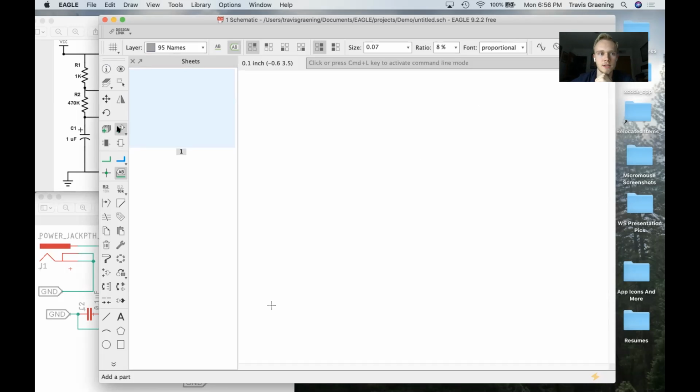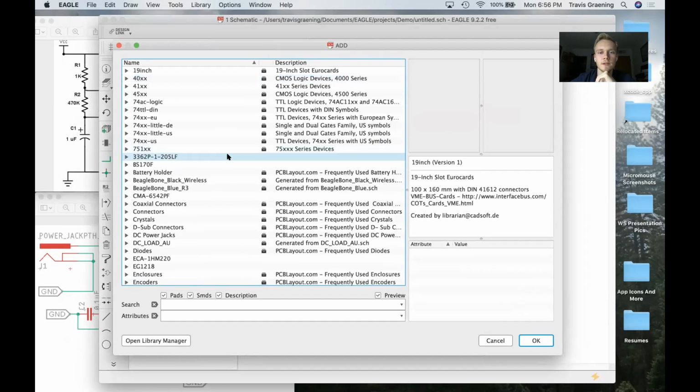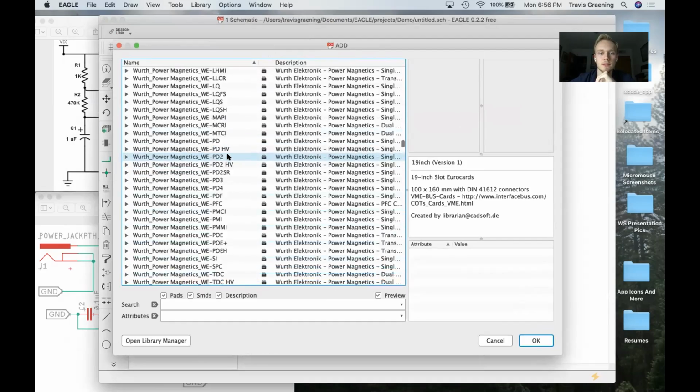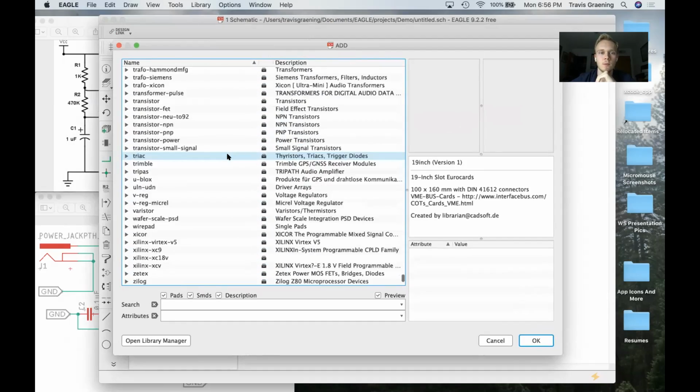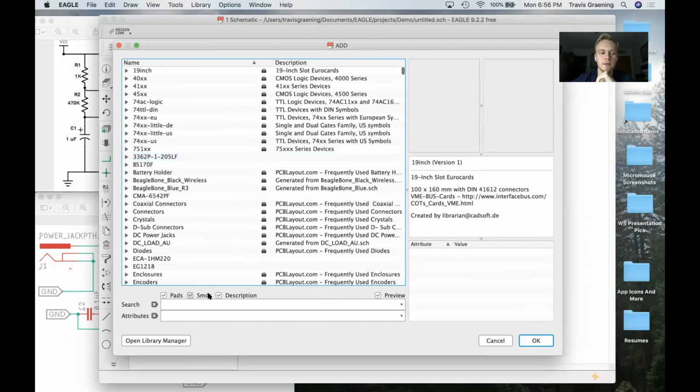So I guess actually while that's going on, I can just go through some principles of adding parts just to make things easier when we eventually do get to it. Once you have all these libraries added, it's going to seem like a lot of parts, and it is a lot of parts, but one of the ways we're going to get through all of these in a much simpler fashion is by using our lovely search option down here.